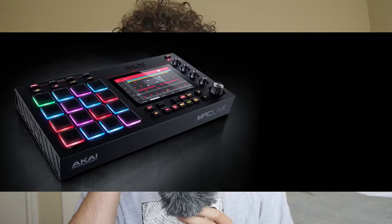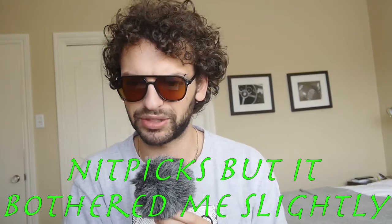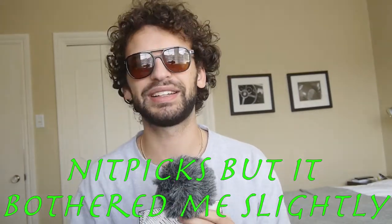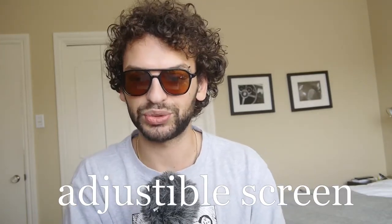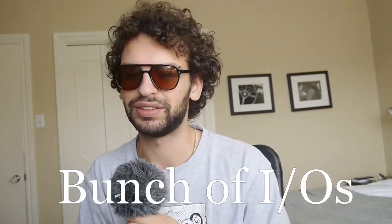I tried the original Live in the store, and I didn't like it. There were way too few buttons, and the front panel and the volume knob was on the back. It was like a nitpick that I didn't really like. I was looking more towards the X, so many Hue-Link knobs, and an adjustable screen, and a bunch of I/Os. Looks like the dream, but I wasn't about to fork out the amount for that machine.